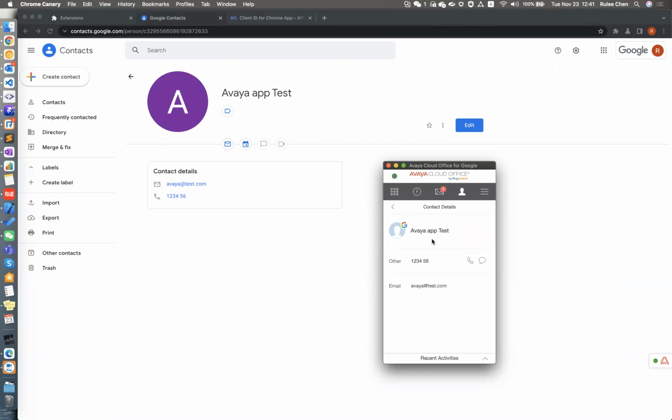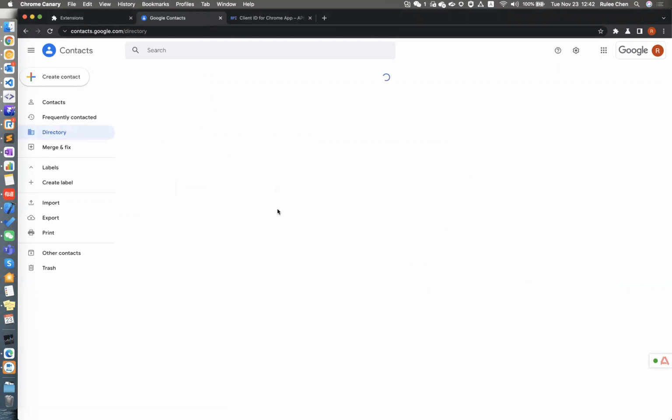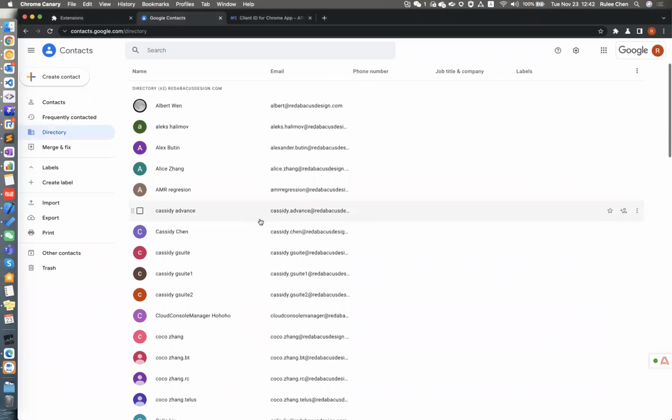Click it to see the detail. Then we display the phone number here, so the user can click the call button directly to call the user, and also send text. And it is the same for directory users, which are listed here.